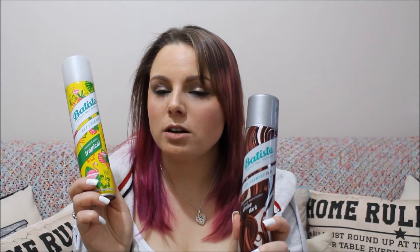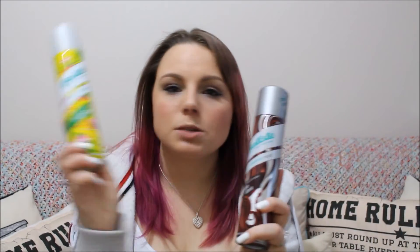The next product is dry shampoo. I've had my hair dyed and it's been through quite a turmoil to get to this colour — it's had a lot of damage done to it. It's all about taking care of it now so we don't have any breakages or further damage. I also don't want to wash it too much because that will make the colour fade faster, meaning I'd need it done again and cause extra damage. I use this one specifically because it's for dark colour hair — regular dry shampoo is a white talcum powdery colour that can show up really badly on darker colours.